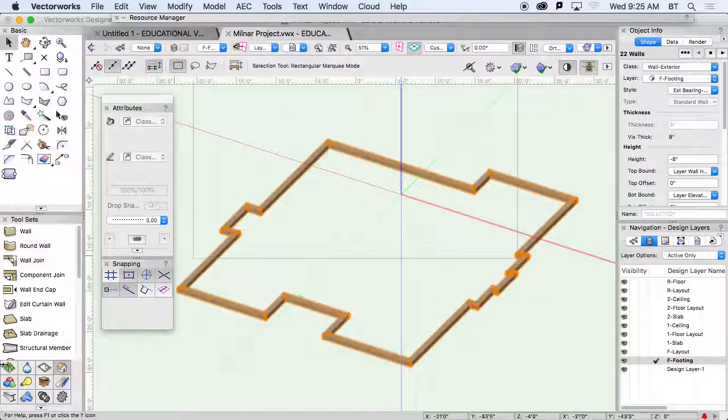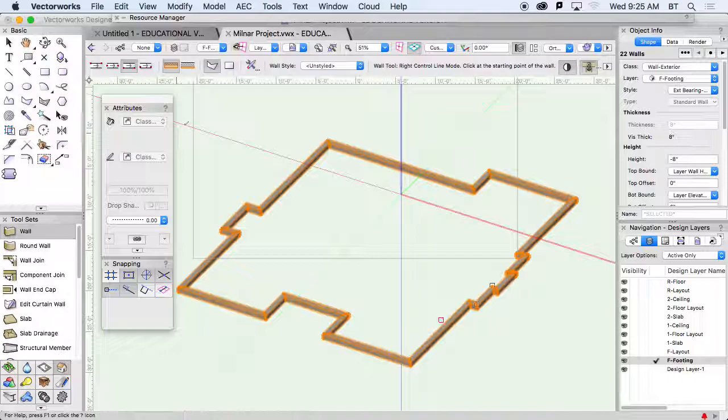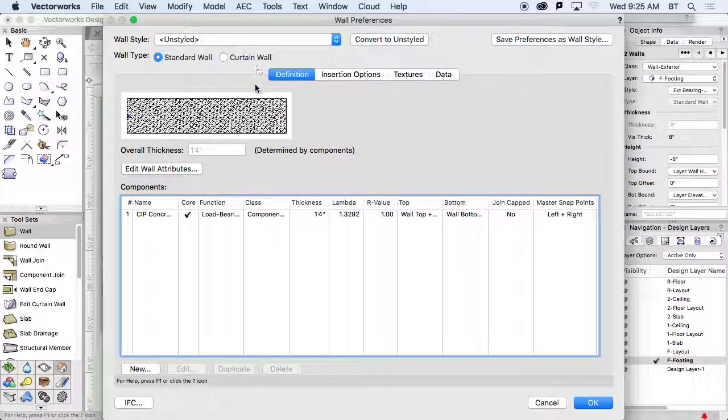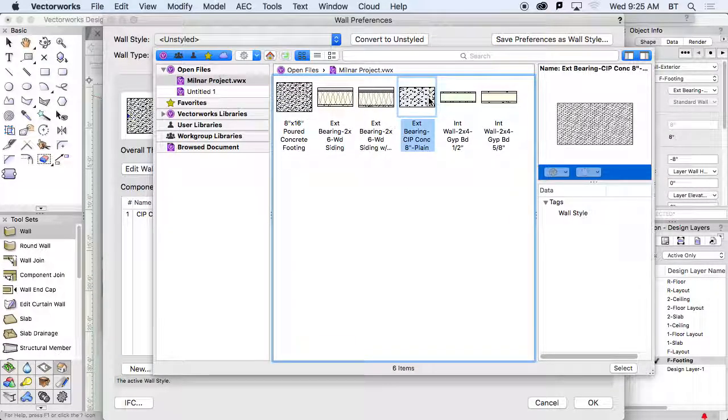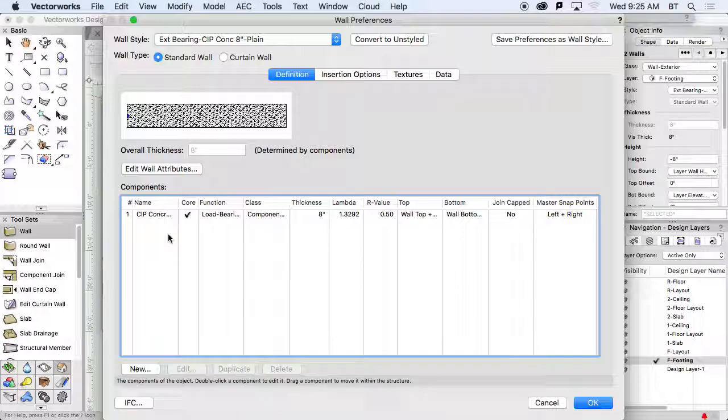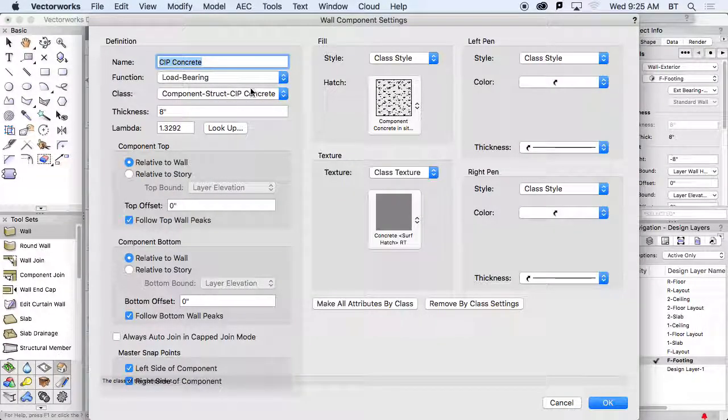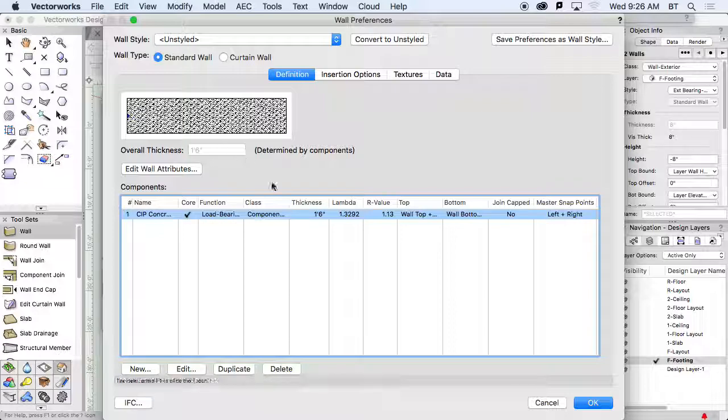So what I did is I went into my wall tool and I went up to my preferences. I selected that cast in place concrete, 8 inches, and then I modified the thickness, right? I just want to make this 16 inches thick. Wait, so 16 or 18? 16.